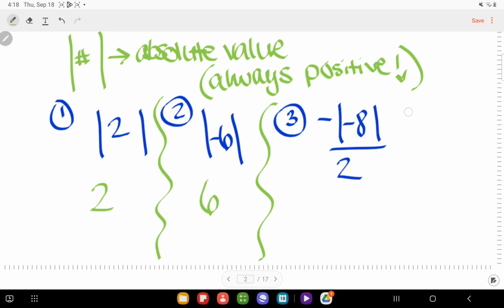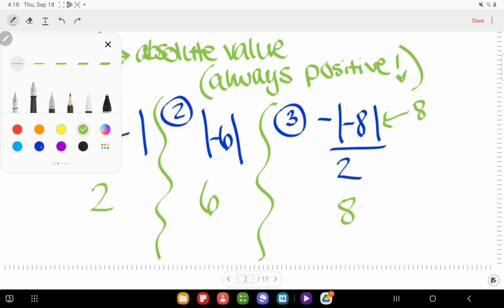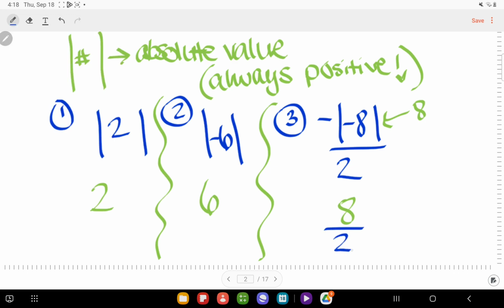Okay, so this one's a little tricky. I have to do the absolute value first, so I take that absolute value. The absolute value of negative 8 is just 8. Now I get rid of those absolute value bars, just like when I think what is the distance to 0, I get rid of those bars. But now I still have the rest of this expression here. So I still have it divided by 2, and I still have this negative that was outside. Now I have a problem like the ones I just did in the other practice. Negative 8 divided by 2, that is just negative 4.